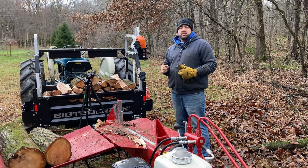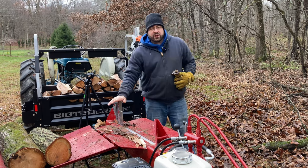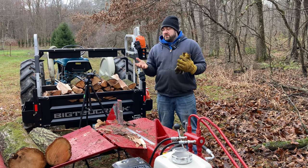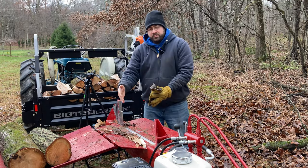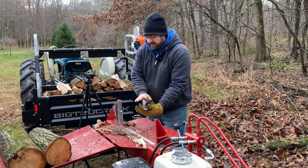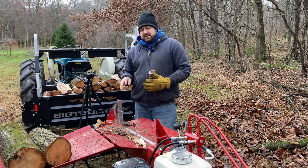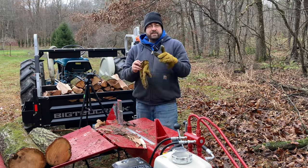The second thing I want to show you, maybe a lot of you already know this, is that if you've got a single wedge like we do, not a four-way wedge, every time you split wood, you're going to get two pieces. But what we do is with pieces that are about this size, we'll split them so we've got two pieces, keep them together, roll them over 90 degrees, split them back in the other direction because the Splitfire splits both ways, and then we've got four pieces in two splits. So we're doubling up on the splits. Let me show you how that works.